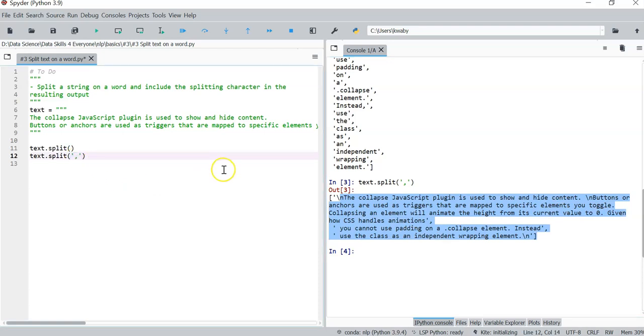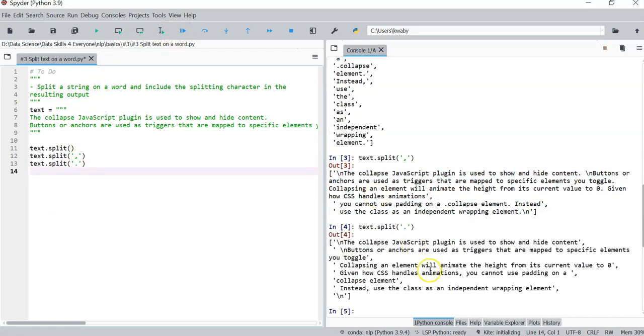And finally, if you wanted to do a split based on where the full stops are, that would be a logical split for sentences. So if you wanted to get each sentence, a good way to go about it would be to do a split on full stops, and that also is going to give us this list.